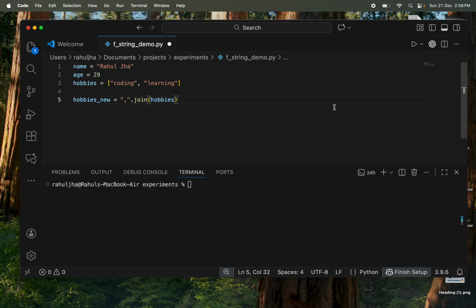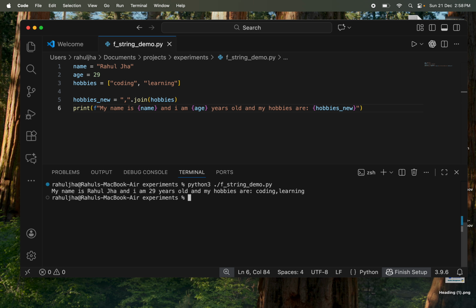I think something is not right. Okay, anyways, so I can execute the code from here. Hobbies new, let's run this. Okay, my hobbies are this, and then name. Let me now try this again.